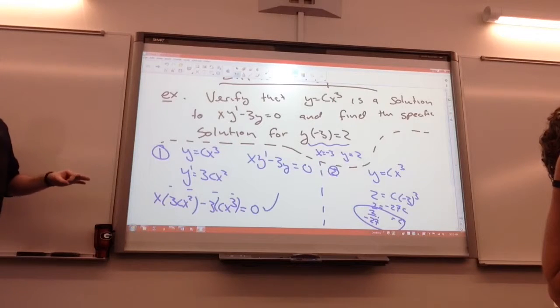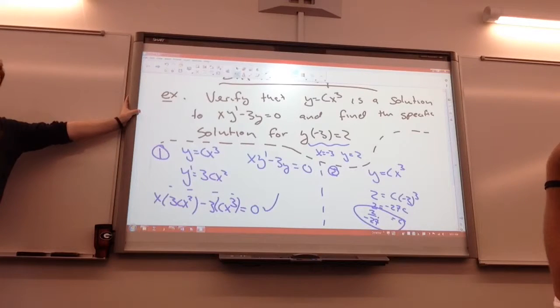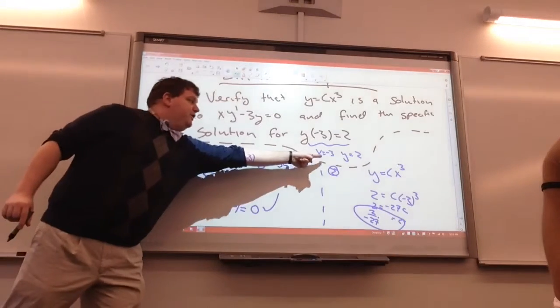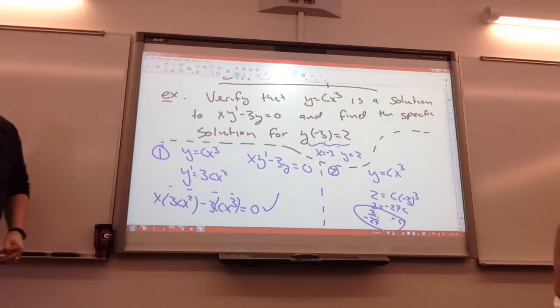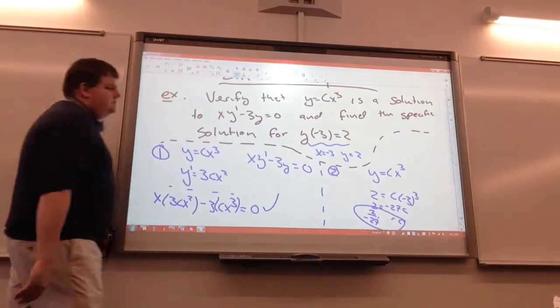So what we've done here is we basically said that y equals 2 over -27 times x cubed is a solution to this differential equation that goes through this point right there. Why are you allowed to plug in that -3 without y? Well, what's x? I could plug in the derivative, but what's that going to give me? The derivative, if I plug things into it, gives me 0.